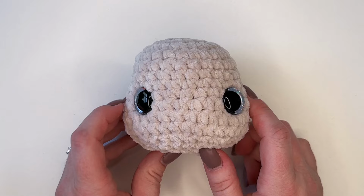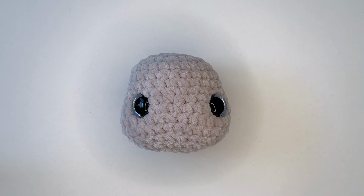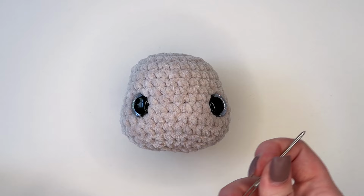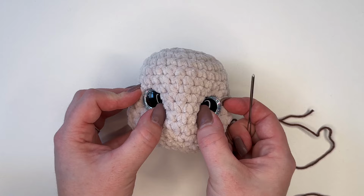Right, so once we have our face here, I'm just gonna bring you out a tad. We're gonna just shape the face here a little bit. So all we need is our darning needle. And I just have that brown medium weight yarn. It does not matter what color you have. I usually use black, but brown works just as well. So basically what we want to do first is we just want to bring in the corner of the eyes a little bit to add a little bit of definition to kind of where the nose would be.